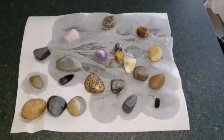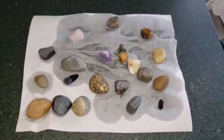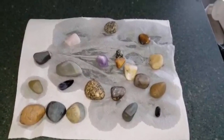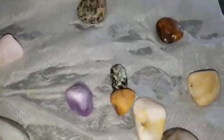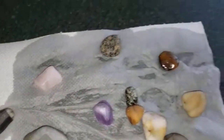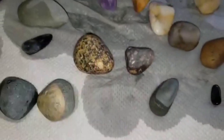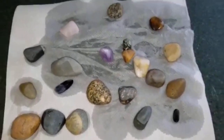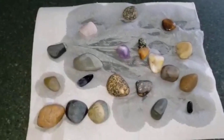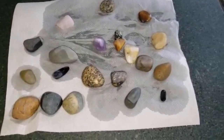I just took these guys out and this time I actually washed them up and took a little peek — I wanted to see how they were coming along. So this is after the second tumble and they're starting to come along. I can tell that's an amethyst, rose quartz, a tiger's eye, and then these ones — I really like this one and that one. Those ones are just from Williston Lake down the road. So I got them cleaned up. I'm going to repeat step two essentially and put her back in. But this is how they're looking after the second step.